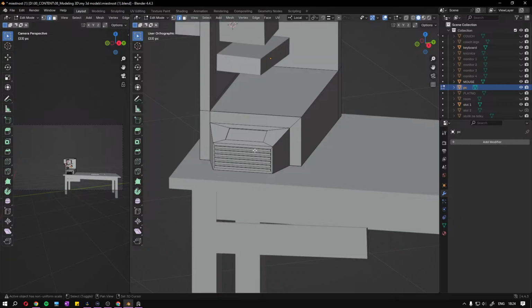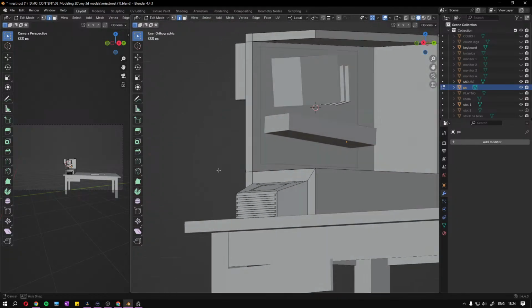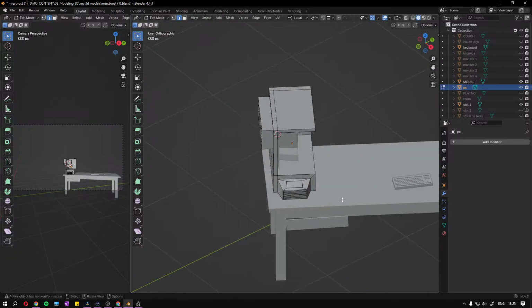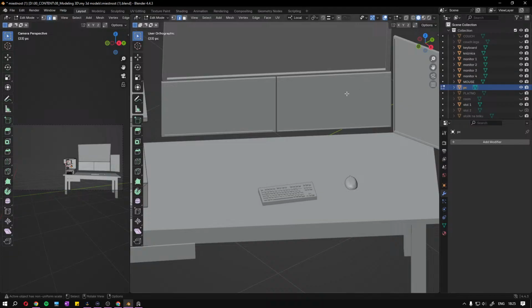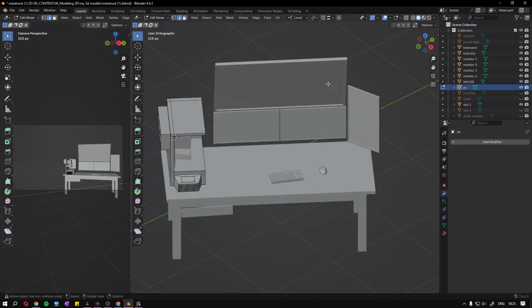I really like that PC, how it's starting to look. Cooling, everything. We have keyboard, we have mouse, we have monitors, screens. Why do I keep saying it like that if I can't pronounce it properly? It's starting to look solid. I don't know what to do with the table because that table will be freaking hard to model. But that's probably for the future.